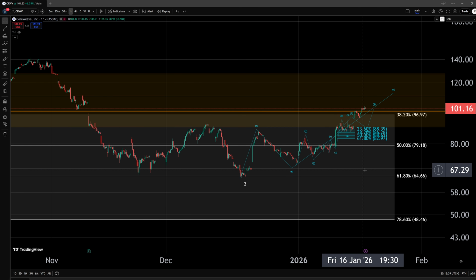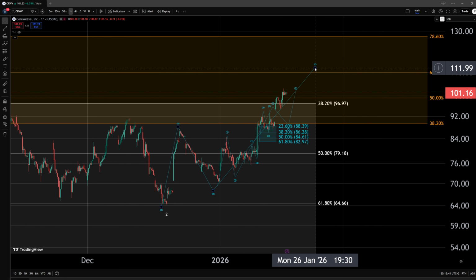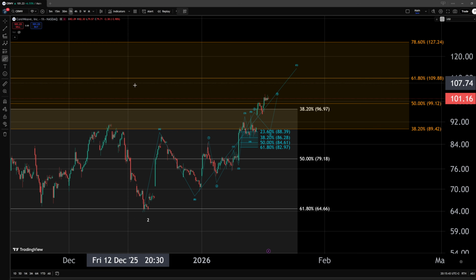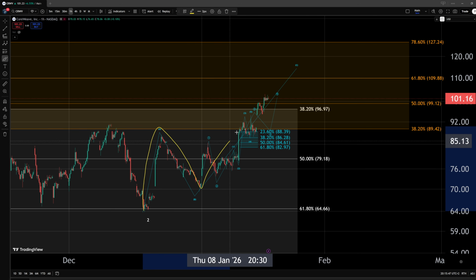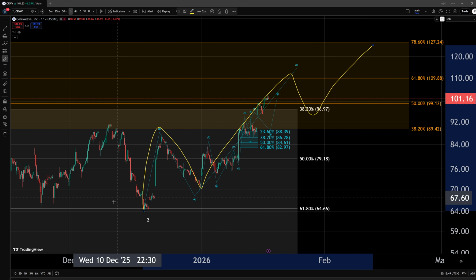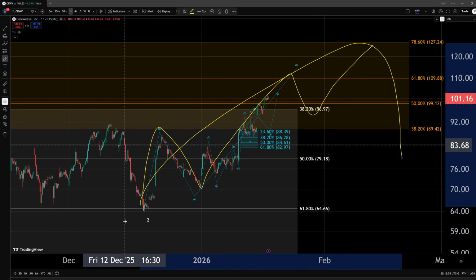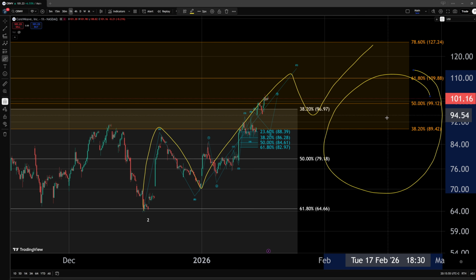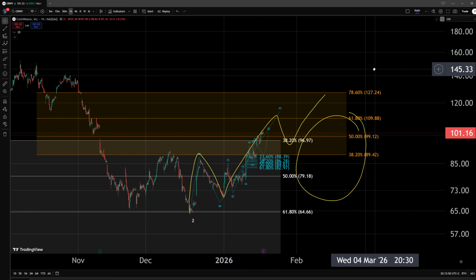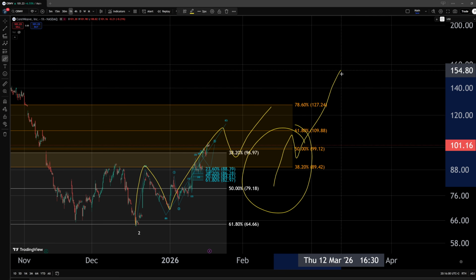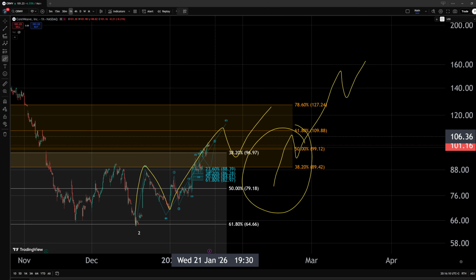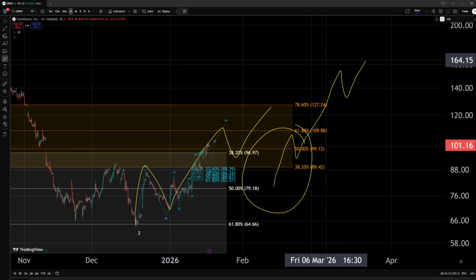Now, I cannot guarantee that this will work out as an ABC structure. In fact, it would be even better for us if we create within this time frame a 5-wave move to the upside, if we create this as a larger leading diagonal, because then we would have a 1-2 setup. We would have a high probability area for entry for continuation within, at the very least, another 5-wave move to the upside. And yeah, that 5-wave move could be even more impulsive.